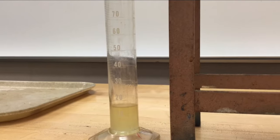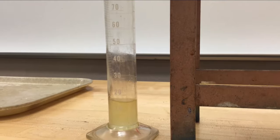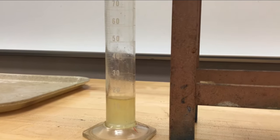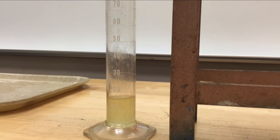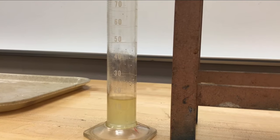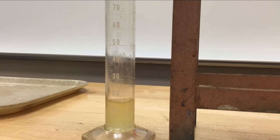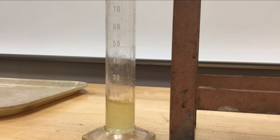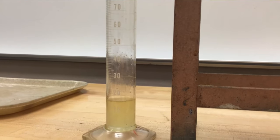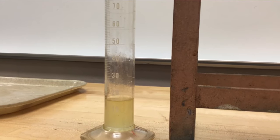So at 400 degrees, we collected about 5 milliliters of what I'm calling diesel fuel. At 450 degrees, we collected about 10 milliliters, barely over 10. And see, if you look at it, we're dripping really good right now. We're gonna get to that 20 milliliter mark pretty soon. So again, we're collecting a lot of good diesel fuel right now, right in the range of 450 degrees.